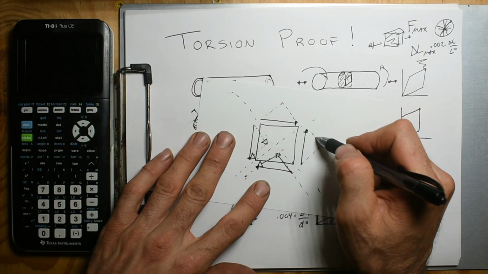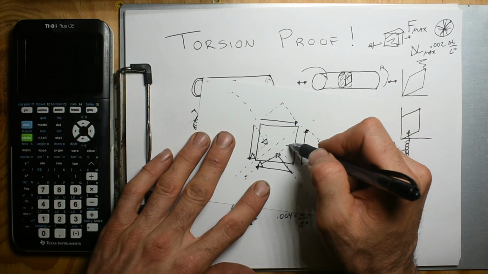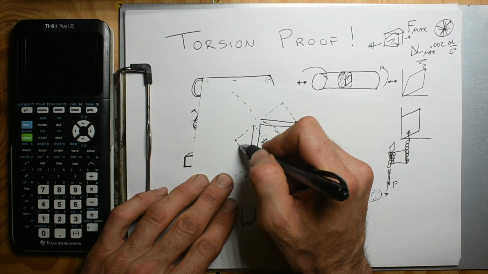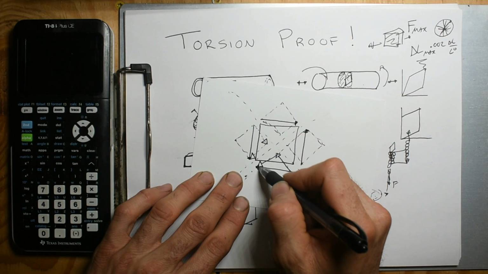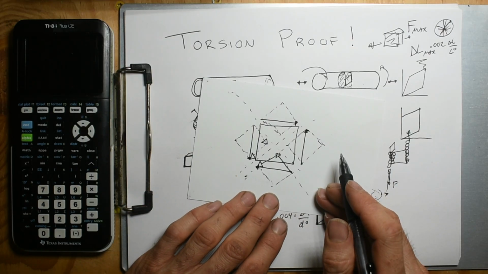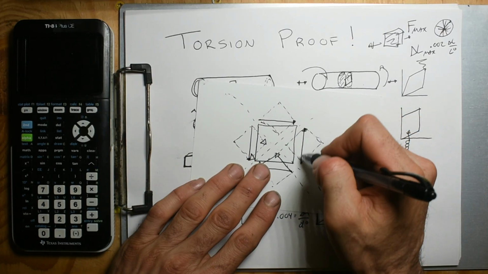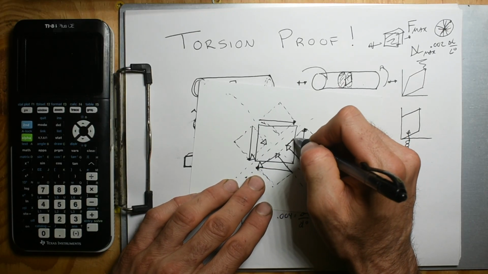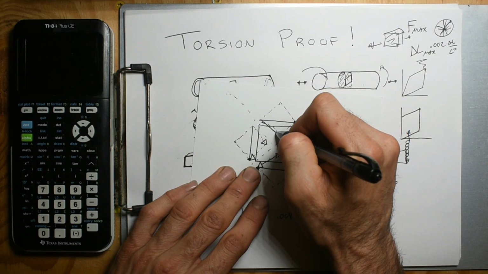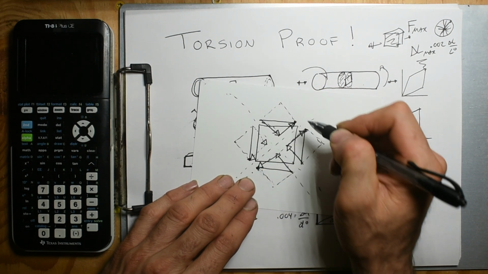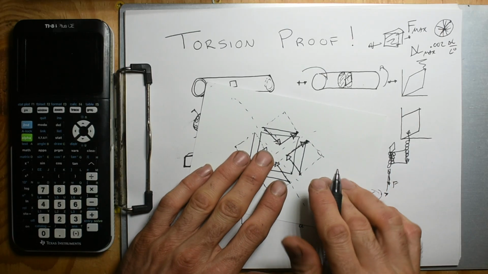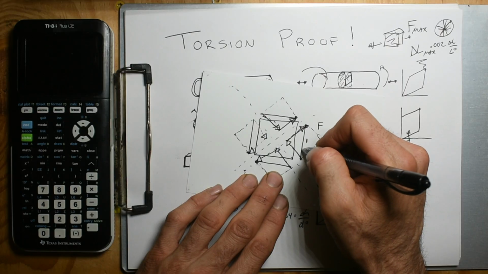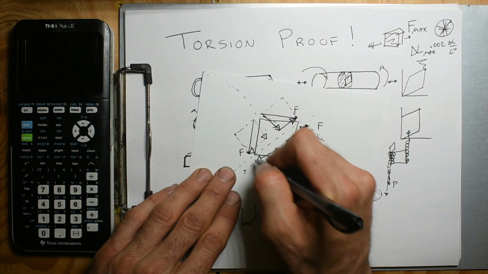You can go three different ways. I can go this way and this way. So we'll see which one. And even here, I could have gone this way and this way. We don't have to get too crazy. But let's go this way. So we're going to go that way, and then we're going to go this way. So we're going to go this way and that way. Cool. So if this was a force of 1, or just F, so this arrow was F, this arrow is F, this arrow is F, this arrow is F.